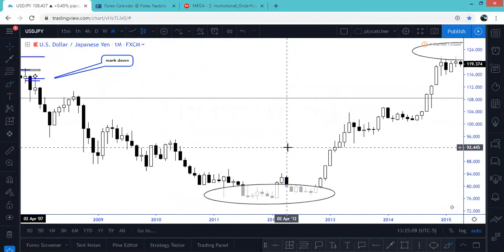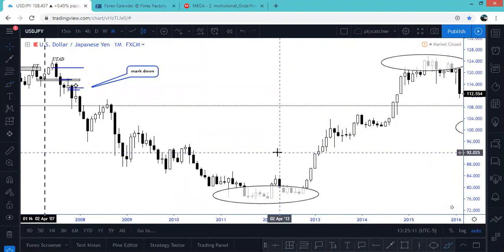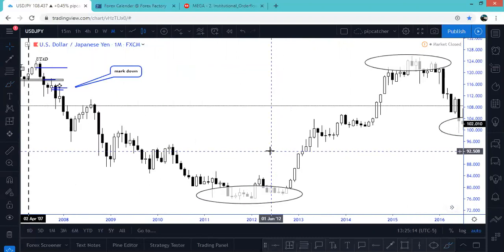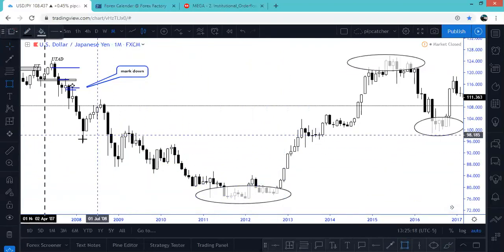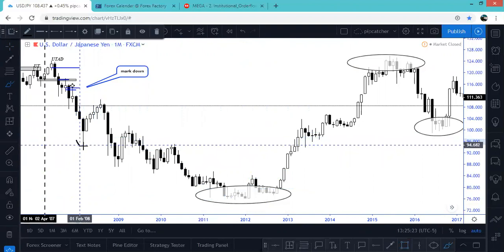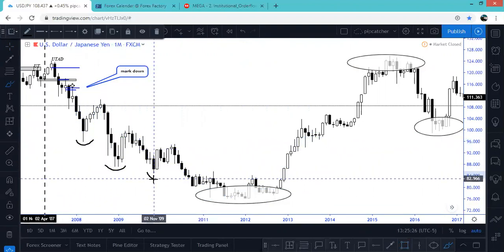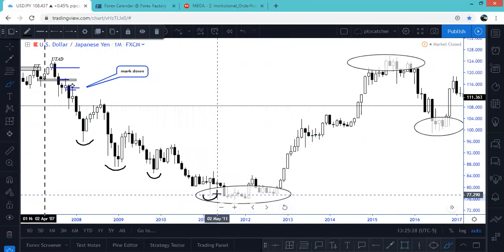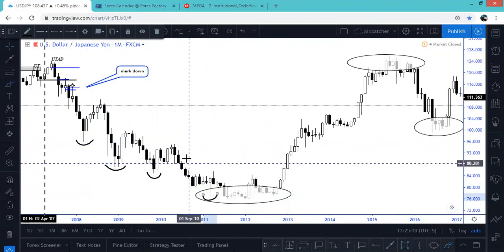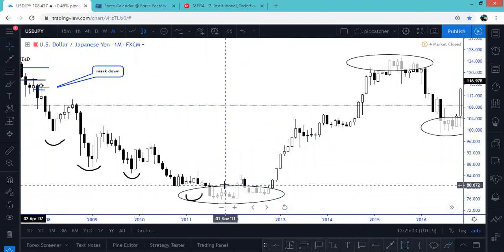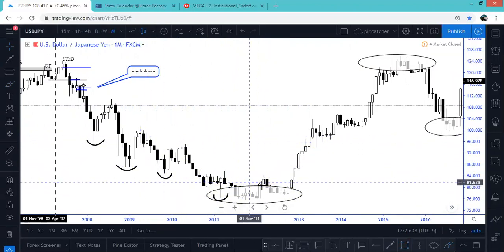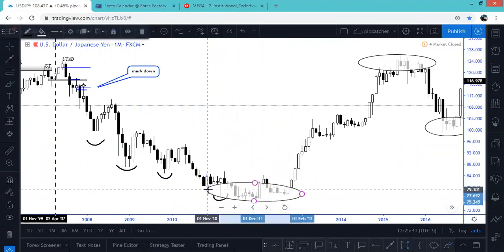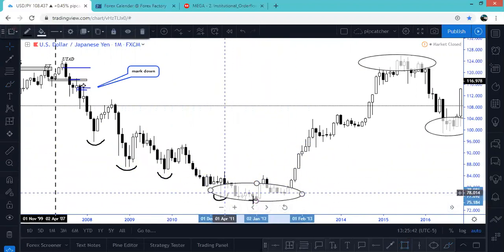Now, what's the thing that we can pay attention to on the monthly? There aren't many details right now on the monthly, but one thing that you can always look for is liquidity that has been captured in the past, right? You can see all this liquidity in the past that has been captured. So what do we see right here? We see kind of an accumulation type of phase that might be setting up in this area.